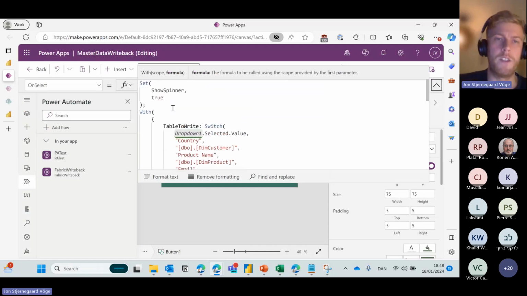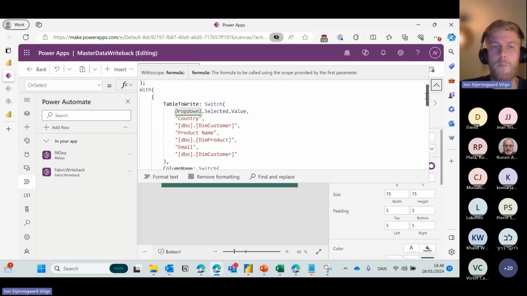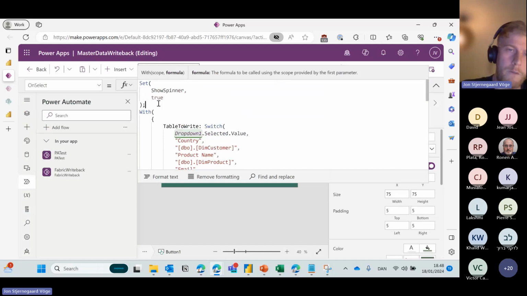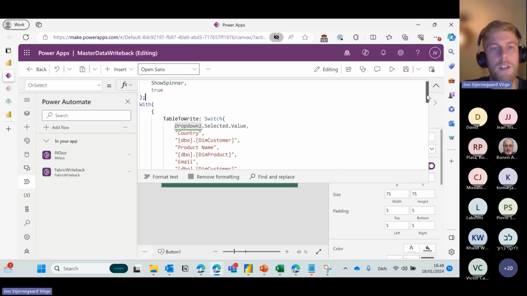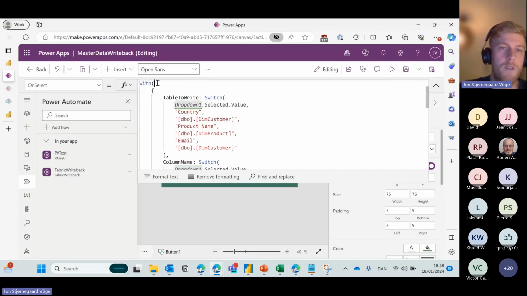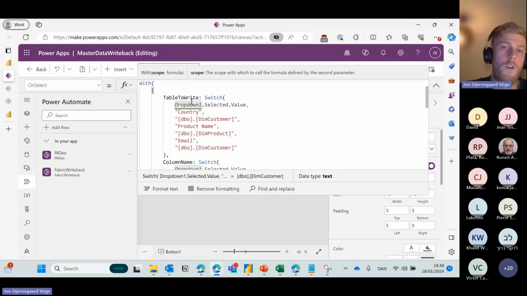You sort of get the drill now with these CTEs, I guess. So I'm starting out by saying, well, first of all, I'm using this to just display like a loading spinner on the screen. So you can ignore that for now. To get the basic functionality working here, I'm again using a with expression to store a couple of variables inside of this app. So I'm saying I have a destination table that I want the user to be submitting data into, and that table again depends on what they selected on the dropdown.